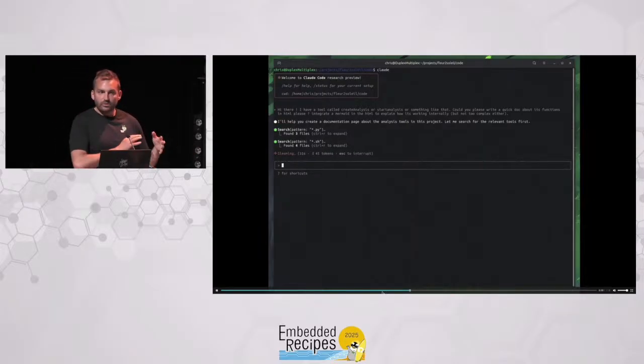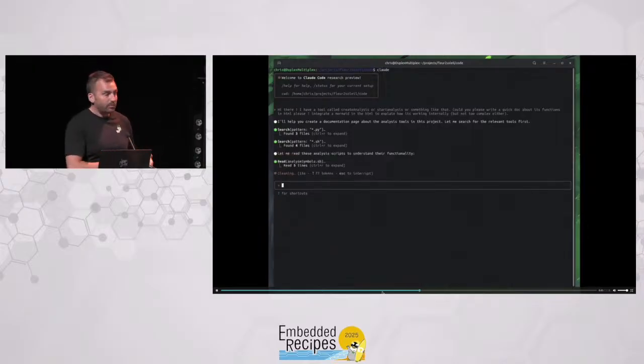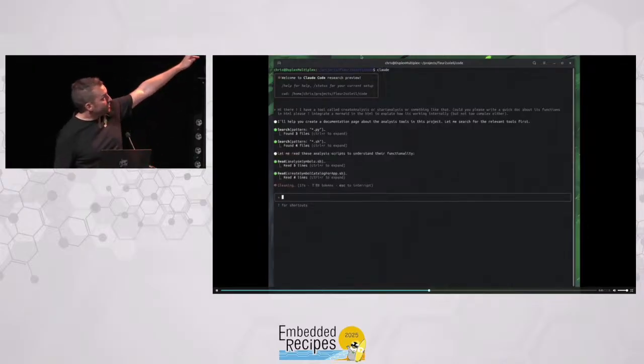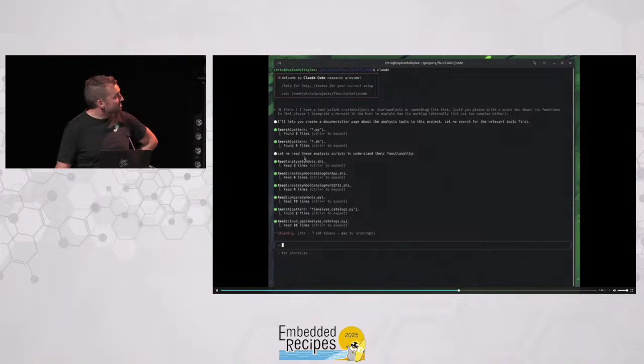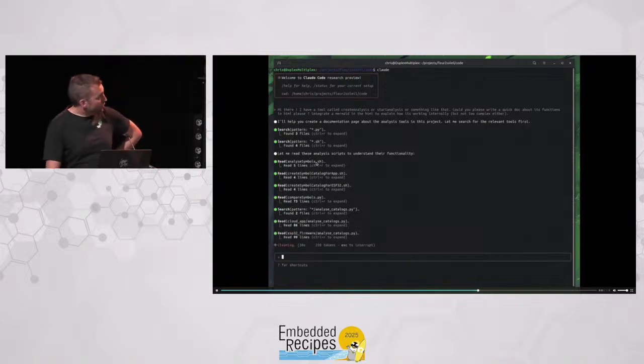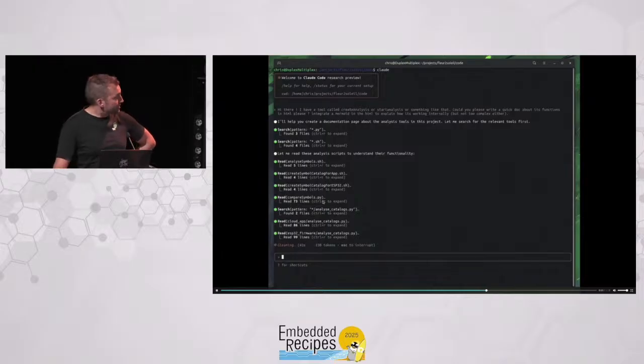I didn't give it the real name of the tool, but it starts exploring, searching for Python, searching for Bash scripts. It found one whose name is more or less the one I asked for. This tool calls multiple other tools, as you can see.